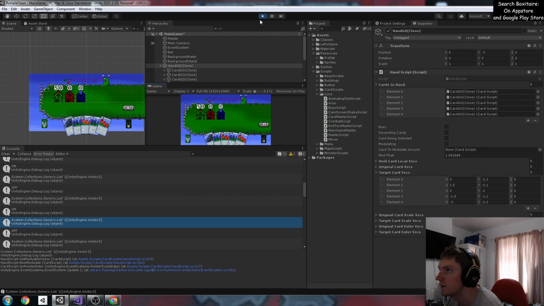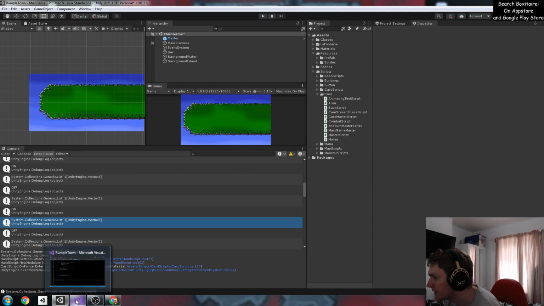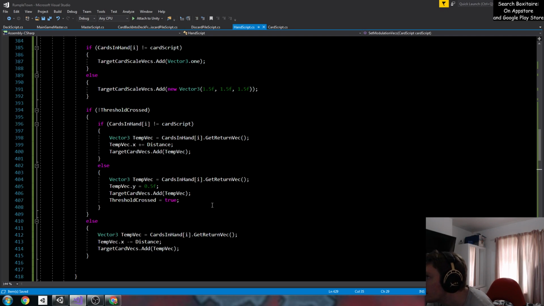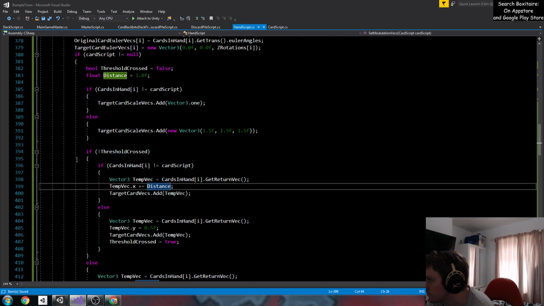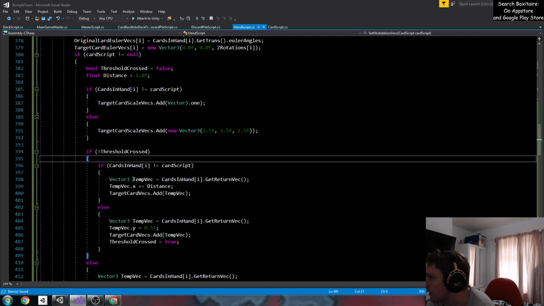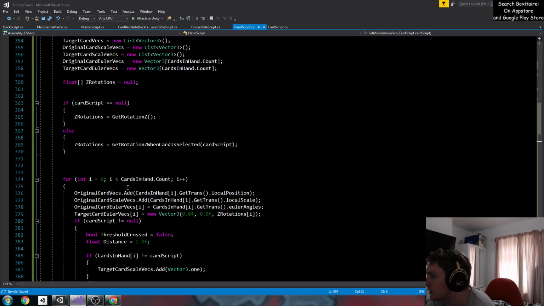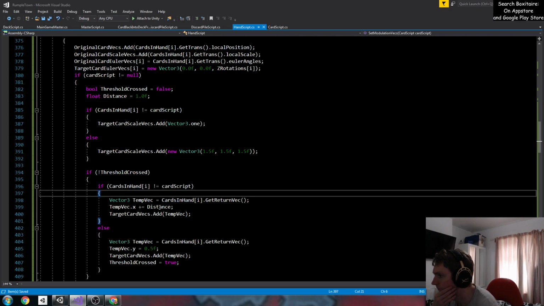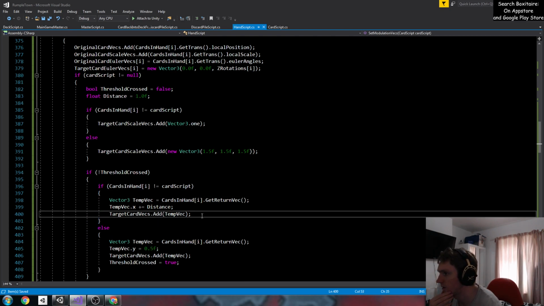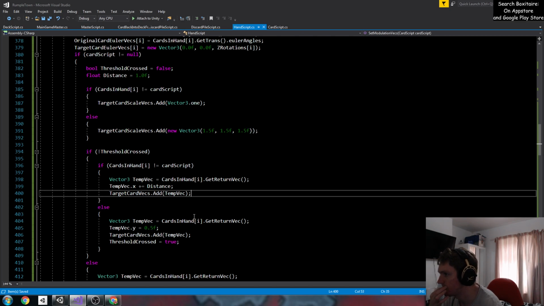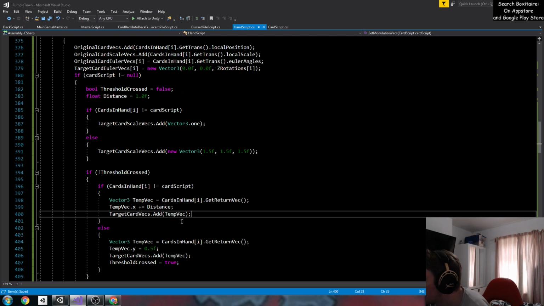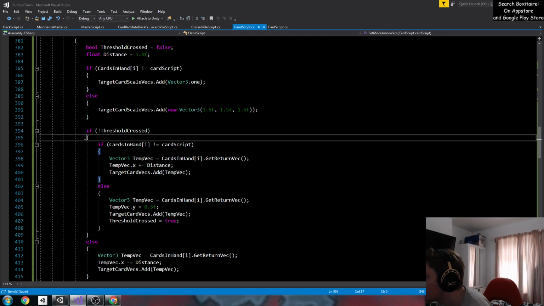Yeah, so that's okay. We now have narrowed it down to a problem with the X value over here. So, if card in hand, ooh, I am actually not sure.